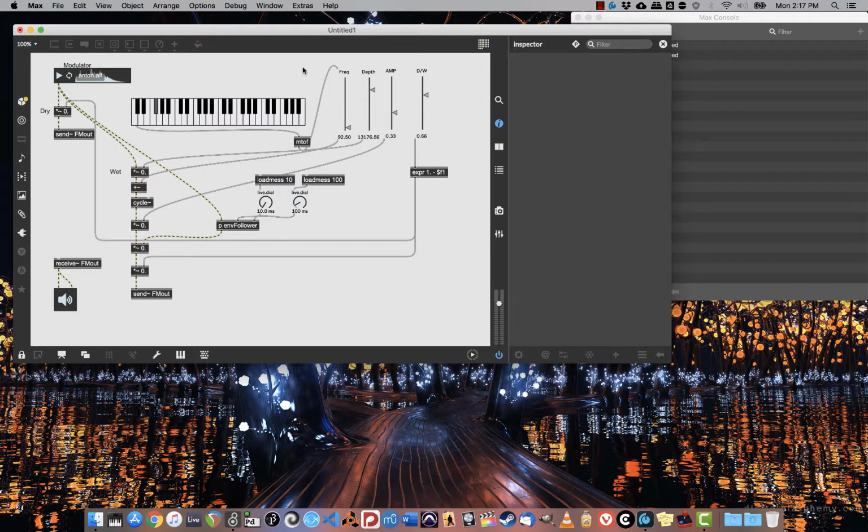Okay, at this point, if I play my signal, you should hear everything going through here. But you're only going to hear the signal of the FM Synth when Anton.aif is actually playing. So let's start it, and then I'm going to move the dry wet.